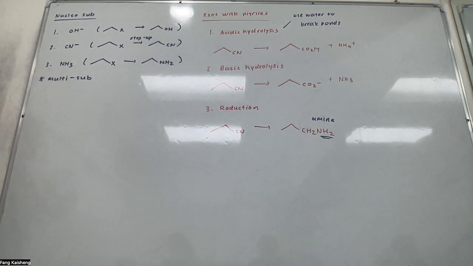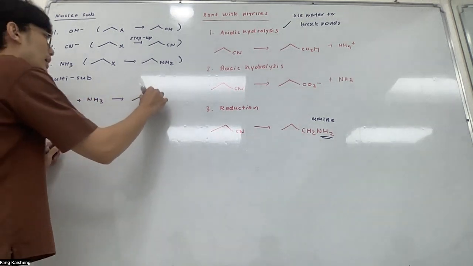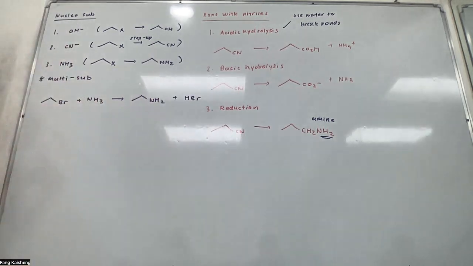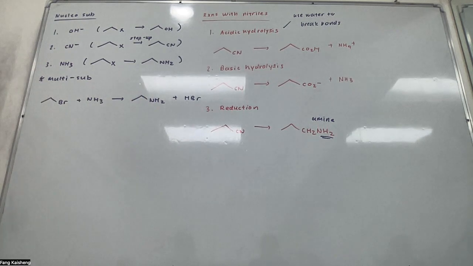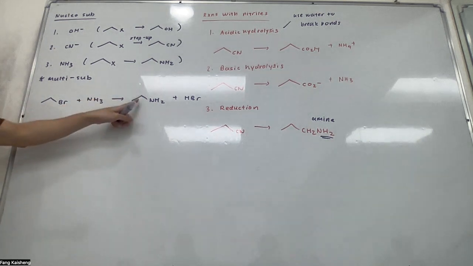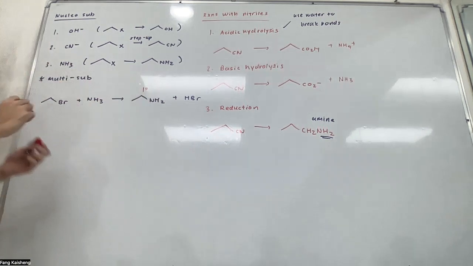But remember, there are some principles behind this. How come multi-substitution can occur, and so on and so forth? Okay, let's start with the easiest, bromine. Bromoethane over here. If I substitute with NH3, I'm just going to get an NH2 amine plus HBr. Now, first question, what kind of amine is this? Primary, secondary, or tertiary? Just one alkyl group bonded to the nitrogen, right? So this is a primary amine. Let's just keep it at that.